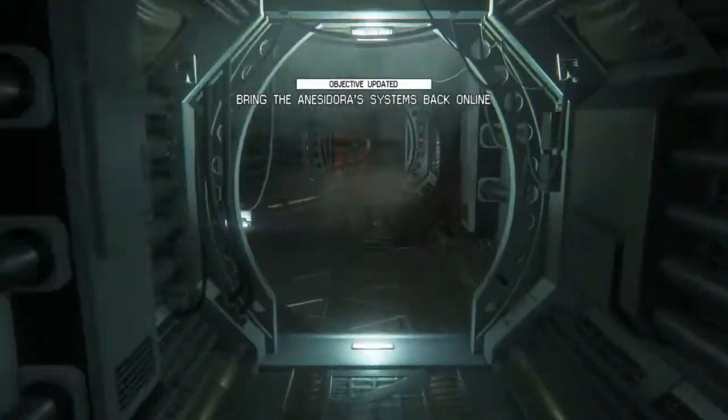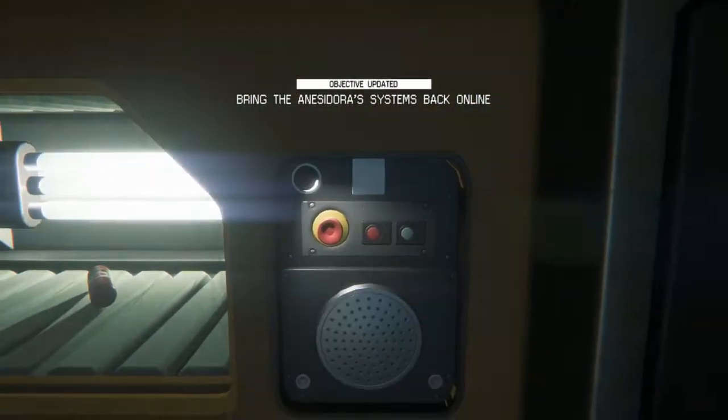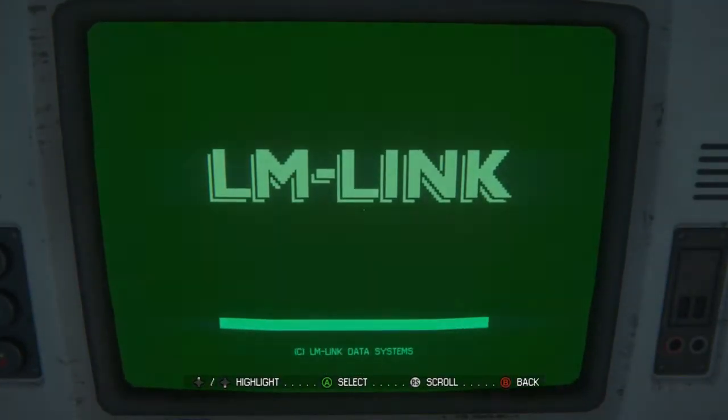Now, the good news about the Anisadora is all you have to worry about here is one facehugger. There are no aliens to worry about. There are no humans that are going to shoot you. All you have to do is be ready for one facehugger. And it's always going to come at you at the same location. So there's nothing to worry about in terms of surprises.